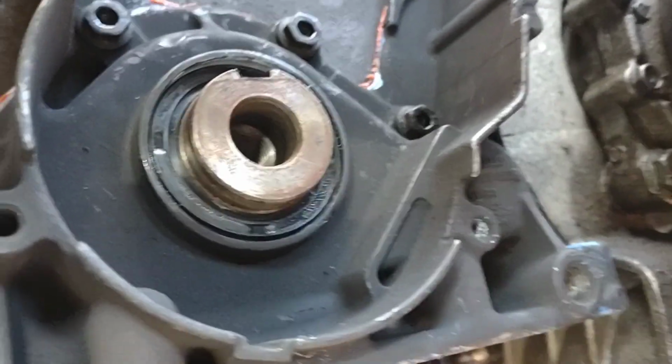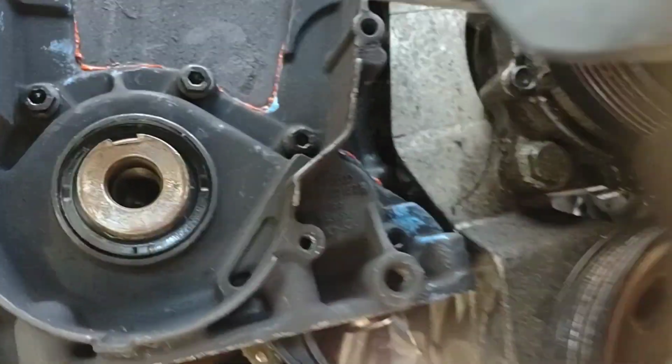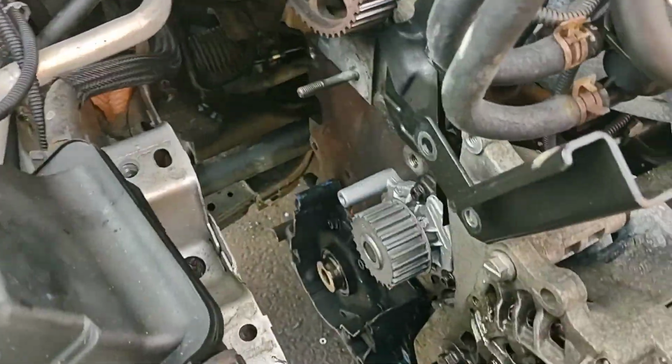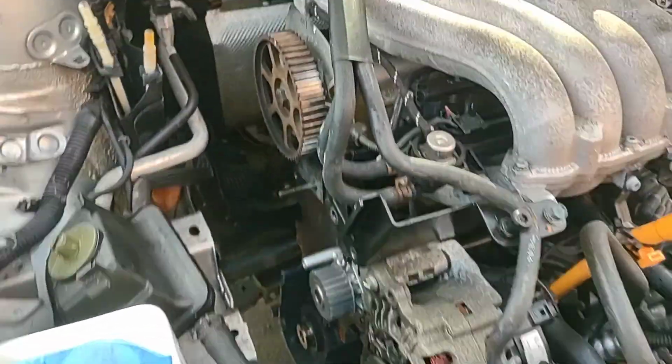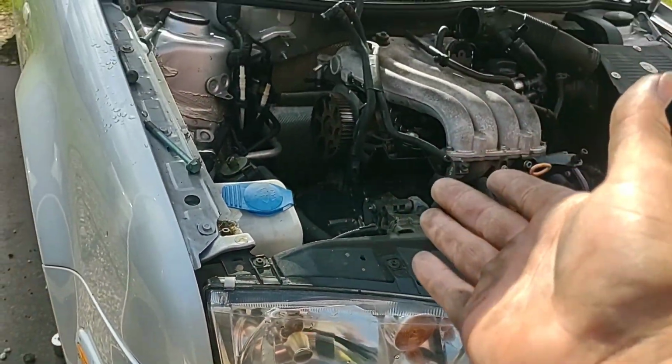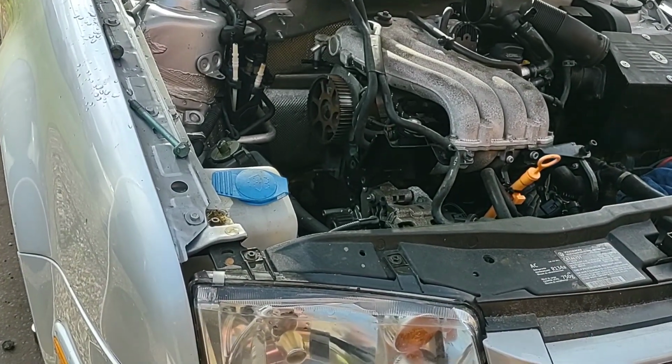Alright, we'll be back later. This is the end of part one. I'll fix this off camera because it's going to be me taking it all back apart, pushing the seal back out, and then just trying to get it to set in there right. Part two, we're going to talk about reassembling the timing components, putting it into time.